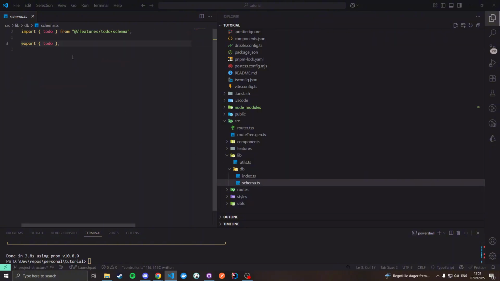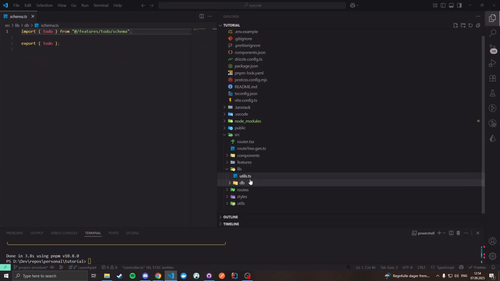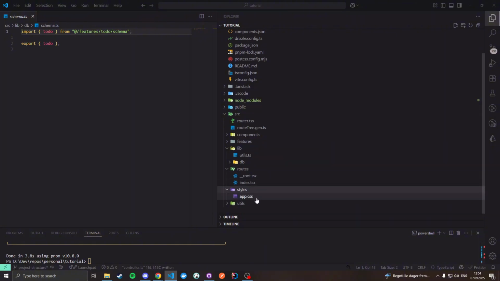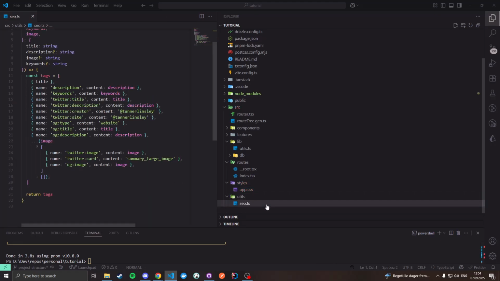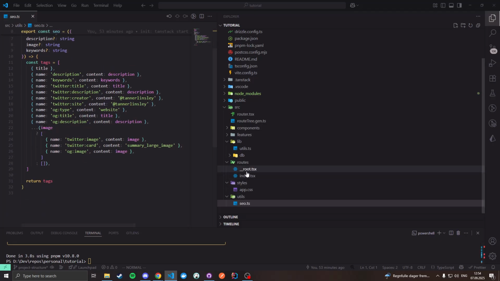Now, the schema isn't actually defined right here. The schema is defined in each individual feature. I just import them here in this global area so that I can use them in the client. And then we're going to take a look at the feature later. Then we have this routes, which is just a file-based router that comes default with TanStack. We have some styles, which is just some Tailwind styles, but you could have other global styles here if you want. And then we have utils, which is also global utils that we might want to use throughout our application. So essentially everything that we have directly in the source are global things that we want to use multiple places in our application.